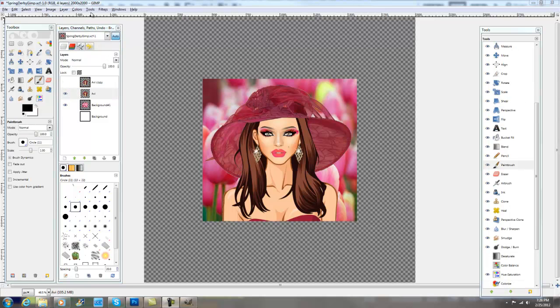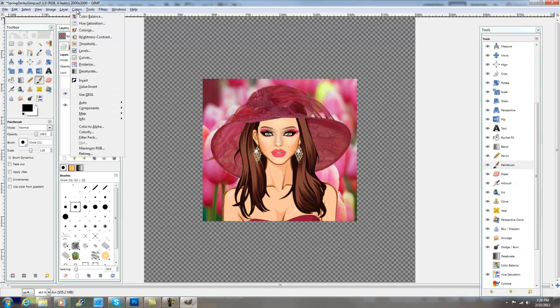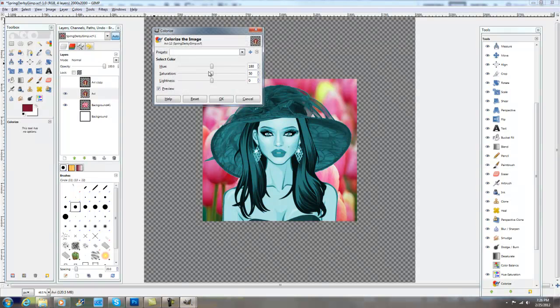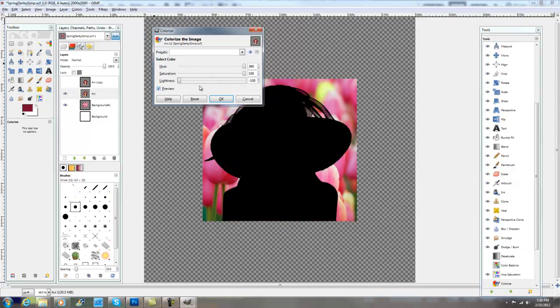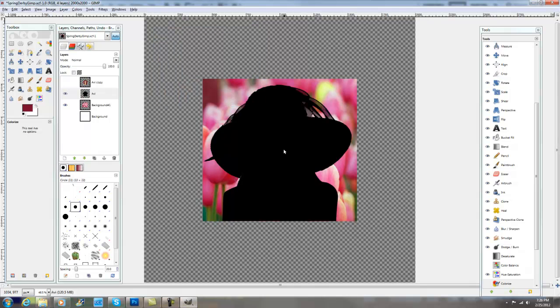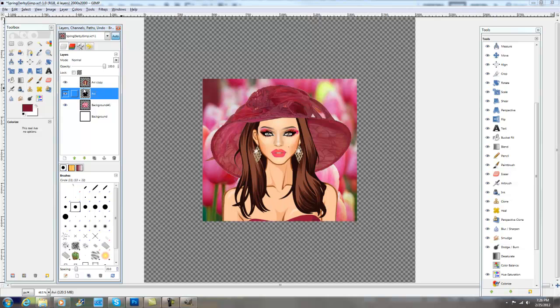Make sure you have the bottom layer and go color, colorize, and make the hue all the way to 360, the saturation all to 360, and the lightness all the way to -100. And then you've got a black silhouette of your Avi, which will become the shadow. I'm just going to make the top layer visible again while still remaining on the bottom layer.